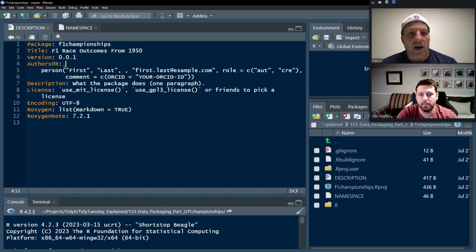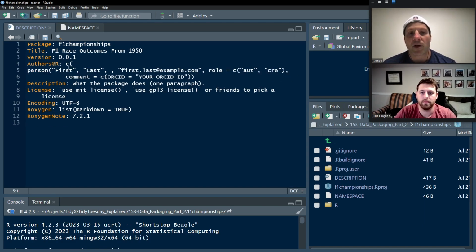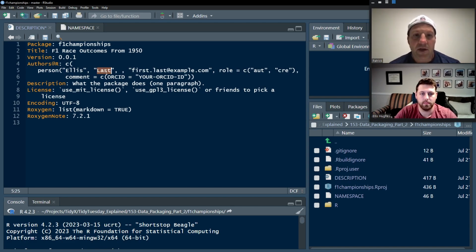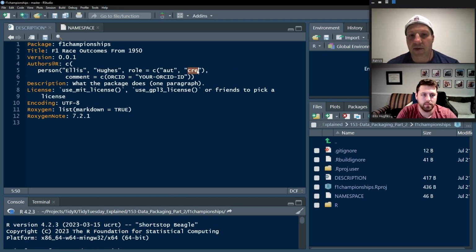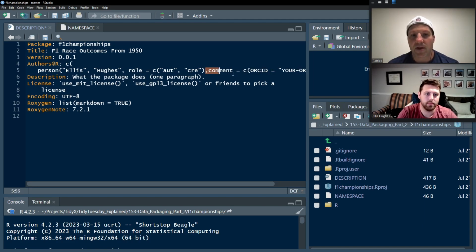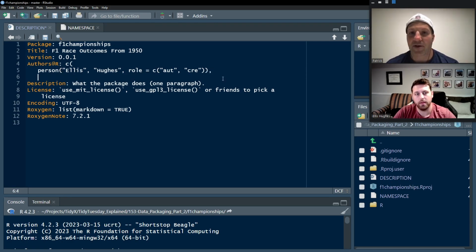And then the authors part here is we need to fill out who the authors are. You can fill out multiple authors. Each person is going to get a person function that's dedicated to them. You can have multiple authors. You can only have one creator. Having your email out there for the world is not necessary. If you were making this maybe for academia or something like that, you might want to have your email there so that people could contact you if there's issues.